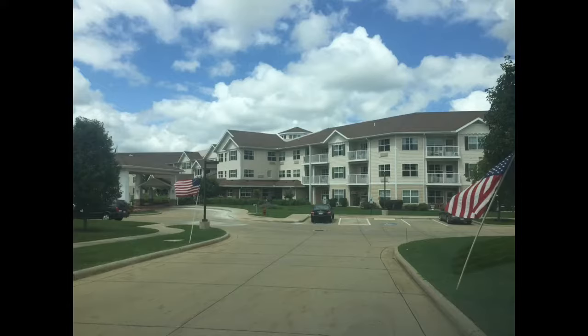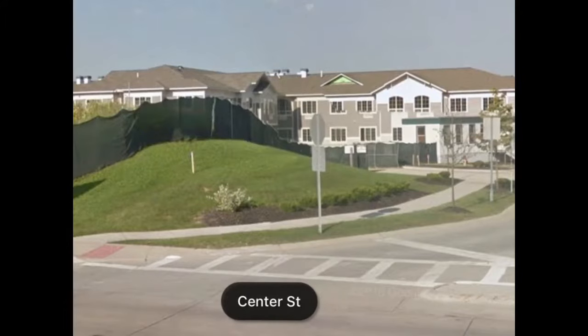Parker Place at 7960 Center Street — most people would be surprised to know it's actually a Type 5 wood frame building built entirely of lightweight materials. This is actually a wood frame building. The building next door — currently Atria of Mentor, formerly Brooksdale, formerly Emeritus — looks exactly the same and was built basically two years after Parker Place.